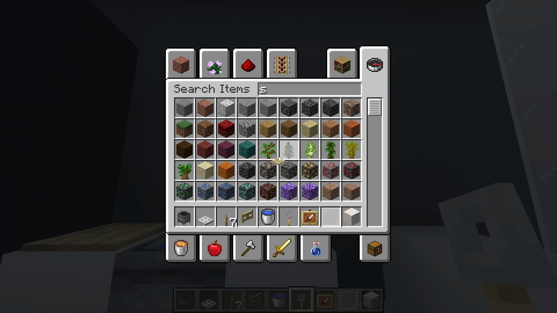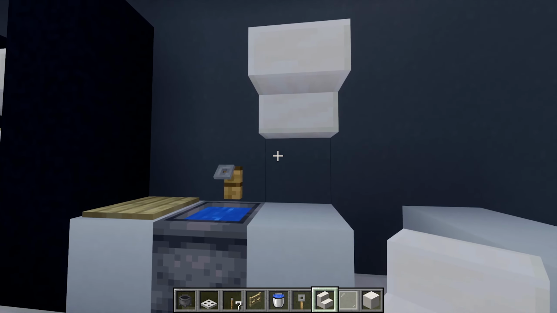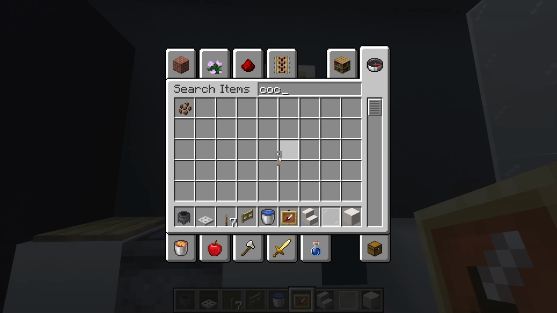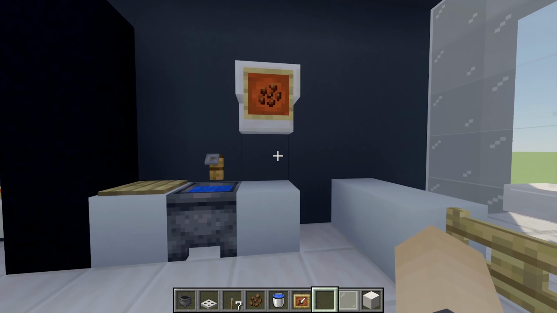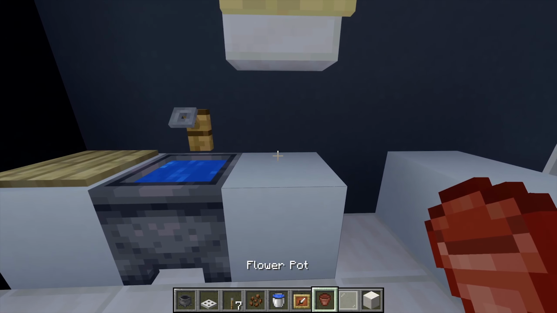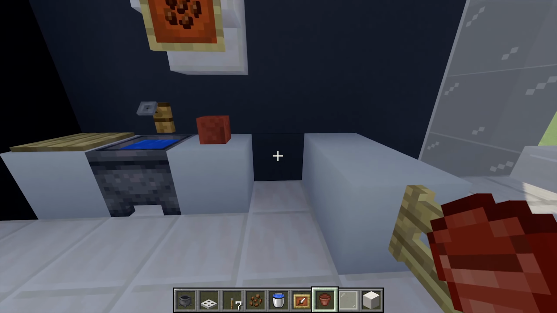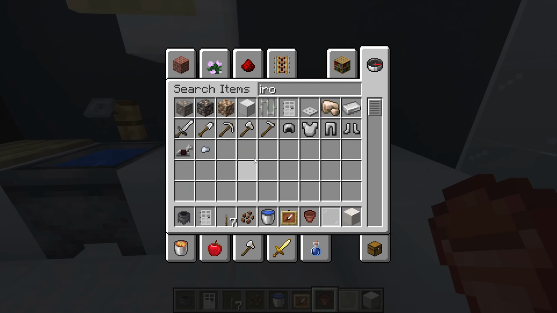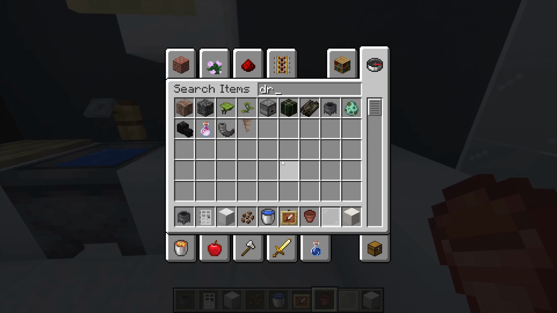And then for a coffee machine, I'm going to get myself a quartz stair and place 1 upside down one just there. And then I'm also going to get myself an item frame and then place that on top. And then just to show it's a coffee machine, I'm going to grab myself some cocoa beans and then just fill the item frame with some of them. And then for a coffee mug, I'm going to grab myself a flower pot and just place 1 of them just there. And then for a little working fridge here, I'm going to grab myself an iron trapdoor, a block of iron, and also a dropper.